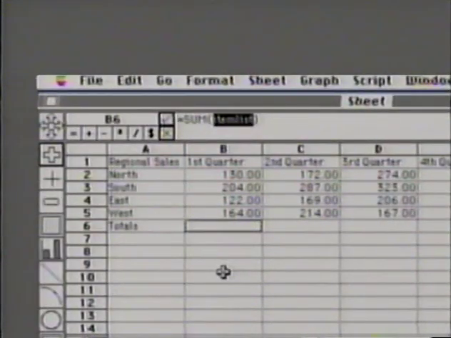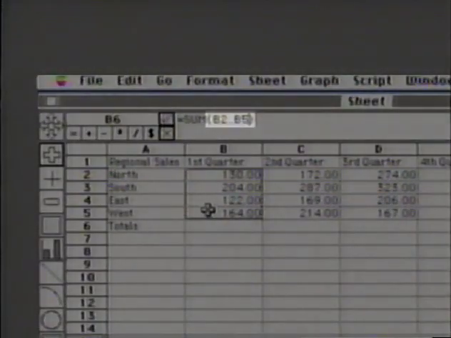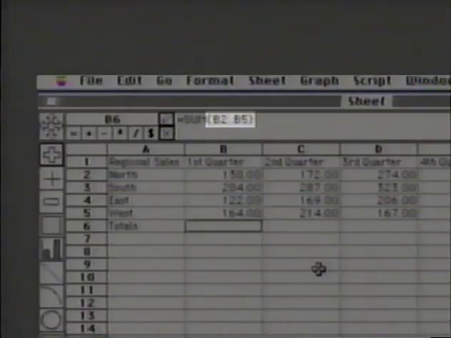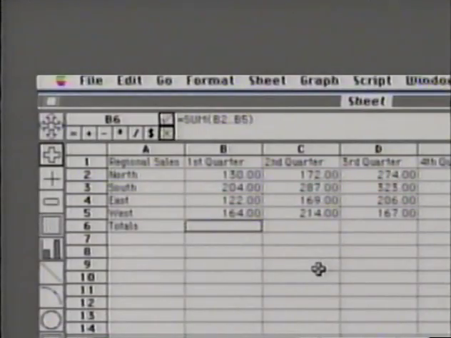To enter a range of worksheet data as our argument, we simply click and drag over the range we want to be summed. Notice how the argument changes to reflect the cell range even as we define it. This figure is called the range reference. It shows the first and last cell addresses in the range. Click on the checkmark icon or hit Return on your keyboard, and the results of your formula are displayed in the totals cell. It's that easy.